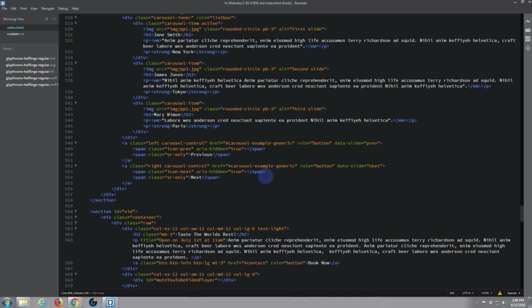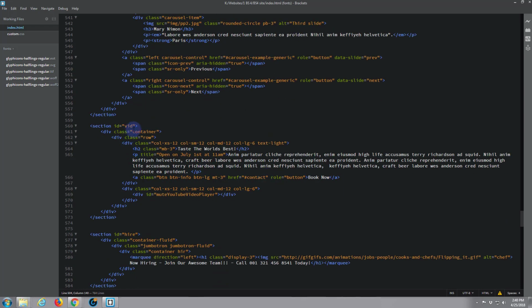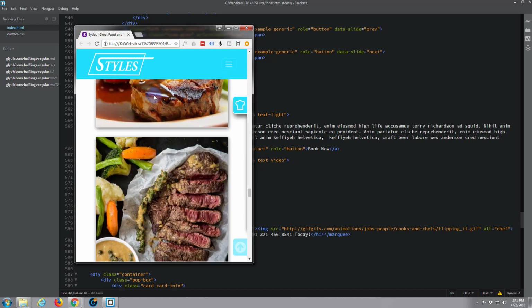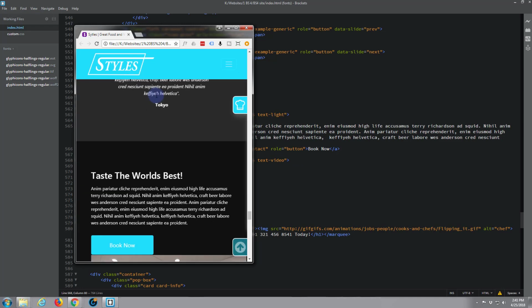So let's move down. I think the video is not going to play on small devices anyway, because I don't think they do by default. Here's the video container. Here's the actual video itself. Put text center there. That should center the video, which won't make any difference on the larger screens, but it'll look better on the smaller one. Save. Back to the site. Go down to where we were.